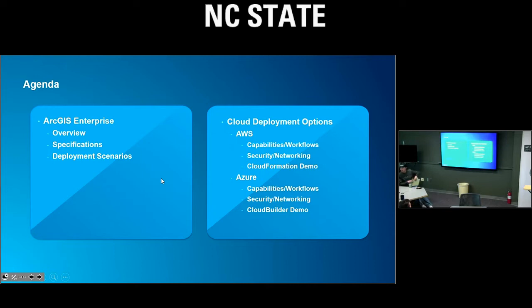We'll go over different specifications of each piece of software, because it's kind of like an umbrella with all these different pieces of software underneath it, and each one has its own system requirements. That can add up a lot, so that's why we kind of allowed for cloud-based deployments. And then, speaking of that, we're going to get into different deployment scenarios. We're going to show you a couple examples of some customers that we've worked with. We've made it anonymous, so you don't know who it is, but just kind of show you what you can do with the software. And then we'll get into the actual different cloud deployment options.